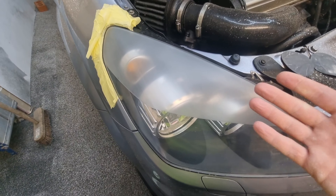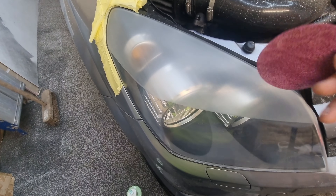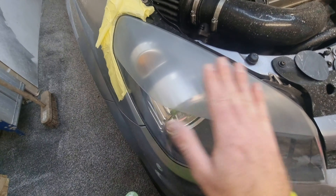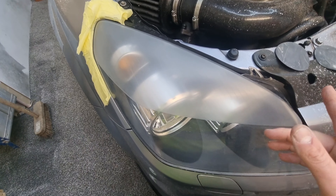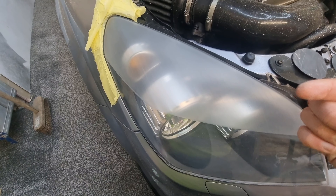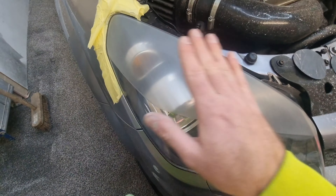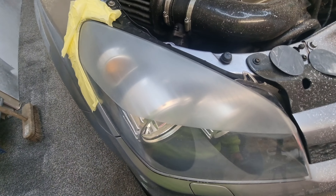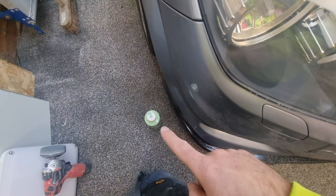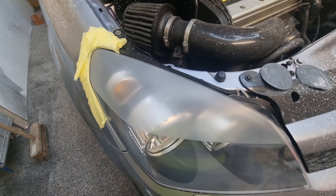Looking into the actual plastic I can't see any swirls, so I think the 1500 was enough. Now I'm going to go over it with 1200 by hand. Just to reiterate — that's after the 2000 by hand, and the purple disc was the 2000. I went that way this time; the pass before I went the other way — if I go the same direction I'll only see the previous marks. It all looks okay now, so we're going to put some more super swirl remover on there.